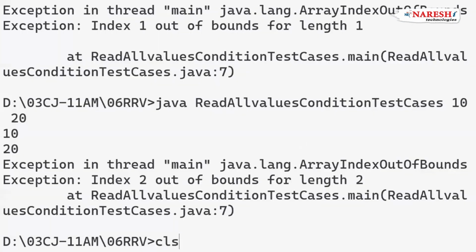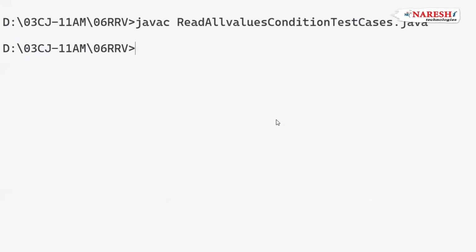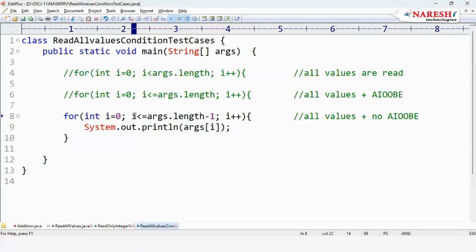No ArrayIndexOutOfBoundsException. Now, let me compile it. If you have any confusions, you can ask. Look there. No exception. Why? i value is what? 0. What is the args.length value? 0. 0 minus 1? -1. Are you able to connect now? i value is 0. args.length value is 0, because I am not passing any values. 0 minus 1. What is substituted here? -1. i value is 0. 0 less than or equal to -1? False. Going out. Not getting any exception.